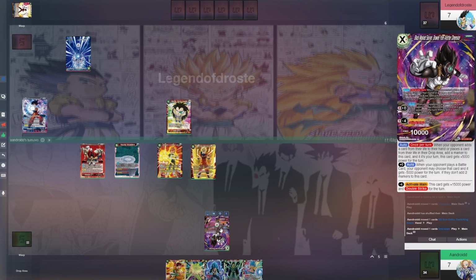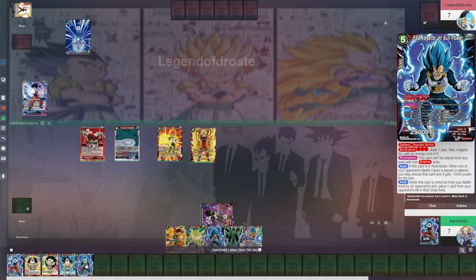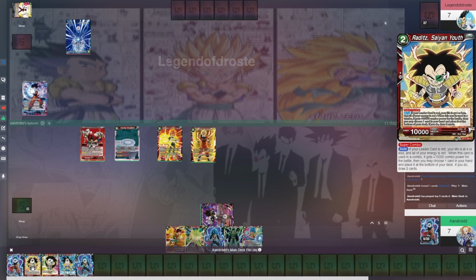I'm thinking about making a Janemba based Gohan deck profile on that one, but I'll work with Rob on that one.